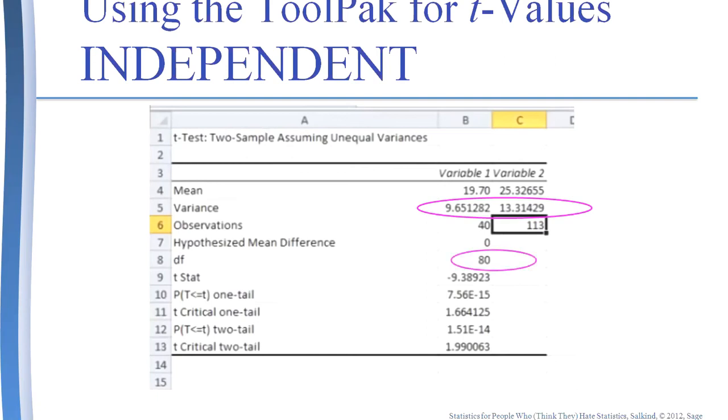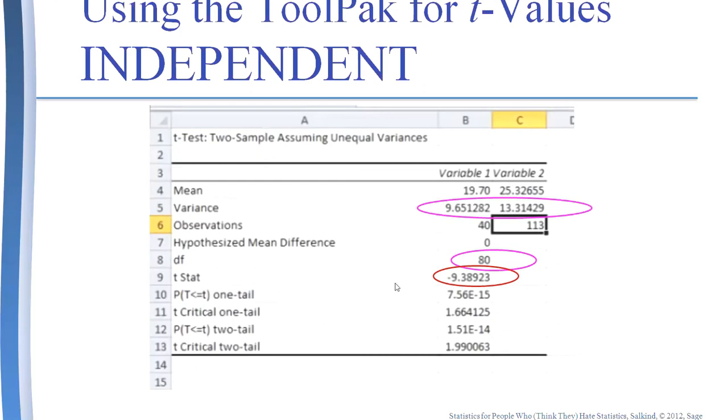Okay, but the numbers that we're actually concerned about: we care about the degrees of freedom, and that's because we have to report this number in our final results. The degrees of freedom is always the 5th option down. It's labeled by lowercase df. The next number we really care about is our t-stat. This is the finding of our t-test, right? The t-score that the test spit out. Here it's negative 9.38. The other thing that we care about is the p-value.